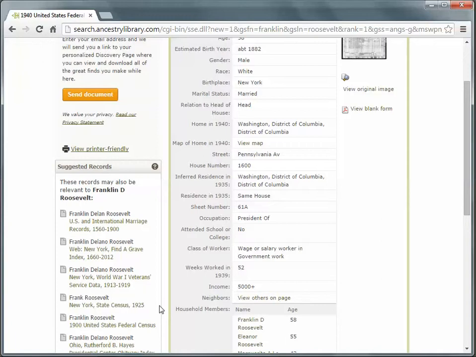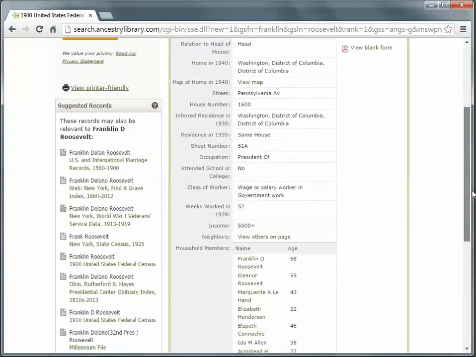So anytime you access a record such as a census record, you should see suggested records populate for that person. If there are name misspellings or other problems with how a person is enumerated on a census or another record, you may not see any suggested records. This field may be blank. So if you don't see anything, that's not altogether unusual. The good thing about the suggested records panel is it will change based on the context of the person whose name you select from the household members.